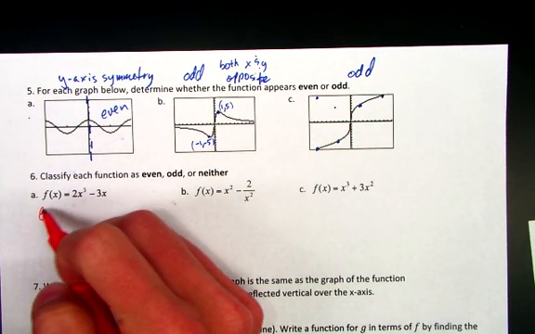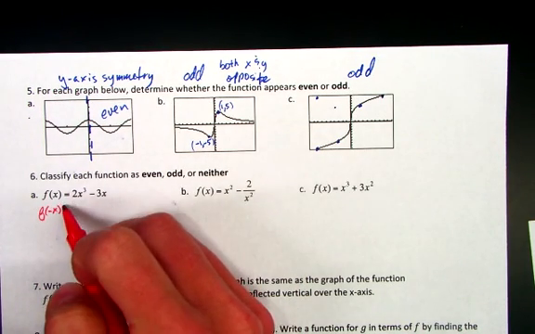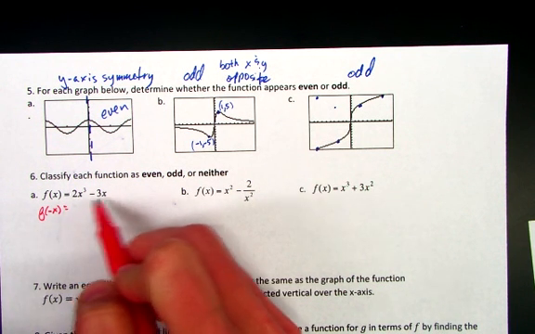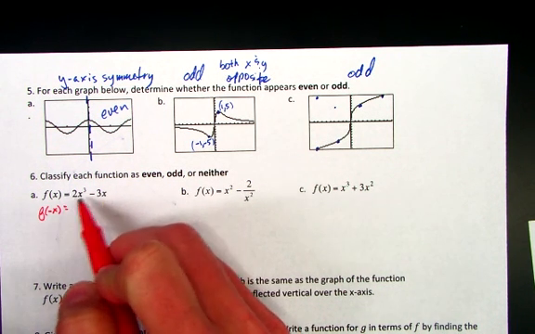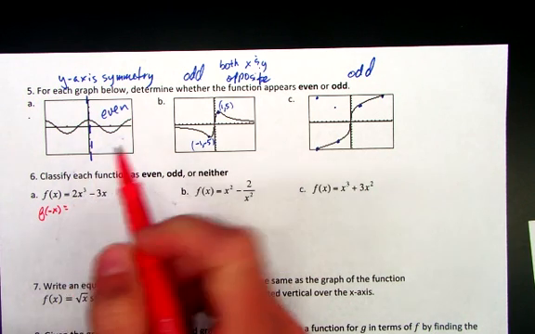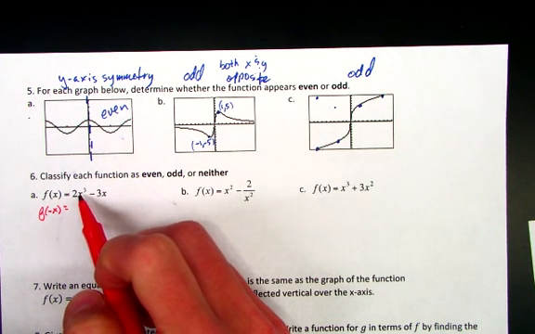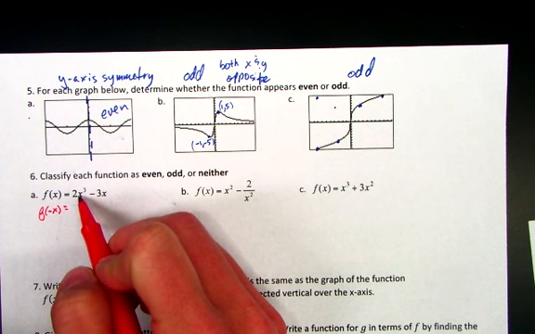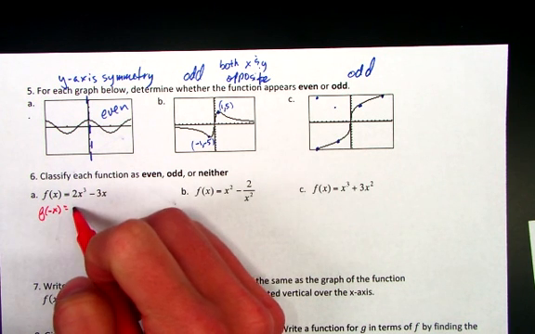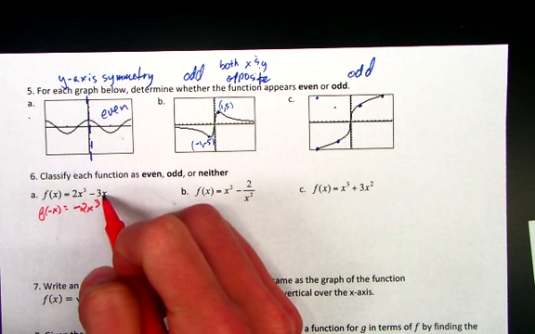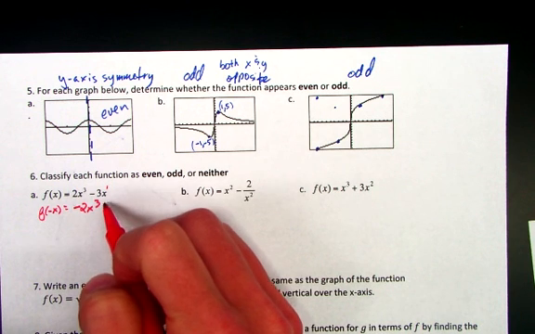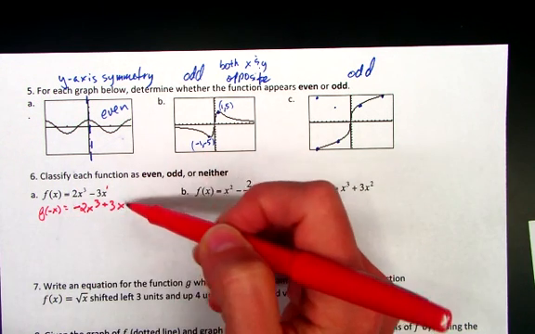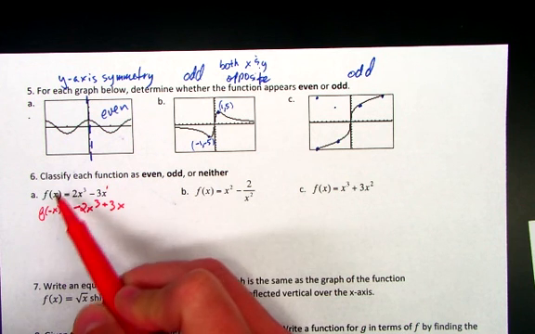So the first thing you're going to do is plug in f of negative x. Now again, if this is raised to an odd power, then the sign's going to change because, let's say we plug in negative 1, it would be negative 1 times negative 1 times negative 1. So even though this is a positive 2 on the outside, when I raise negative 1 to the third, this becomes negative 2x cubed. And again, this is x to the first, so this sign is going to change from negative to positive. Now these two do not match. If they did, it would be even.